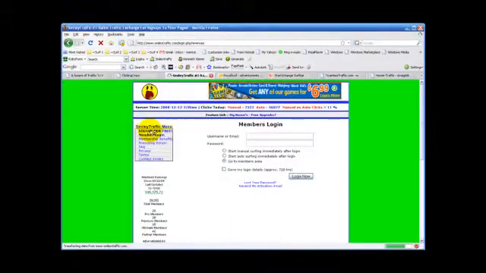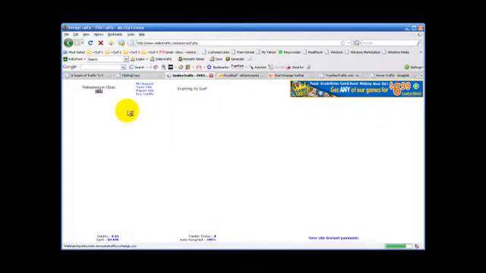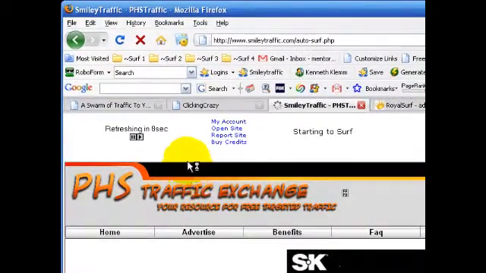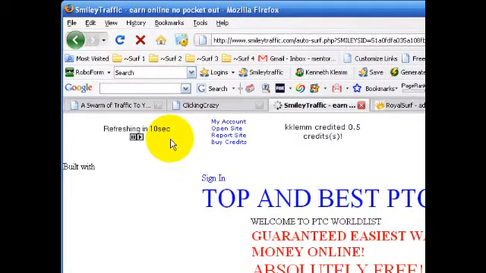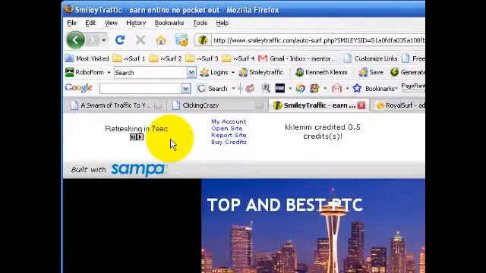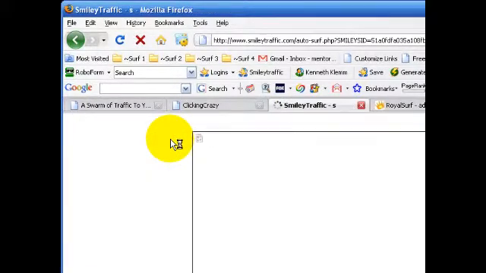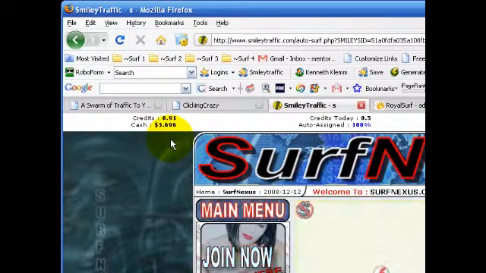Auto surfing means you just start surfing and you don't have to click or anything. It just surfs for you. You see up here there's a counter counting down. Watch what happens when it gets to 0. I don't have to click or anything. It'll just automatically load the next page. And if you auto surf like this, you can just walk away, grab a cup of coffee, take a shower, go to pick up the kids from school, come back, and they're still surfing for you. Now, you can even do this while you sleep.